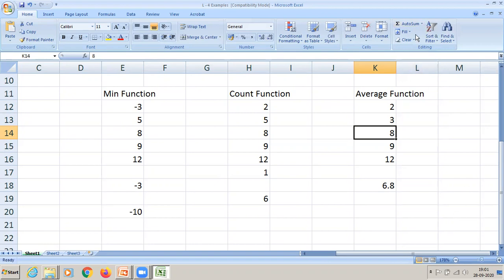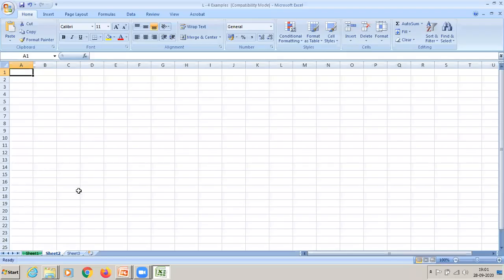You will get it. After this, the topic given in the textbook is the sheet tab. So sheet 1, sheet 2, sheet 3. These are the sheet tabs. If I want one more sheet, see over here, you can see insert worksheet comes. If I click, it will be sheet 4. By default, it is sheet 1, sheet 2, sheet 3. As we can add, we can also delete. Adding is simple: whatever is the maximum number of sheets, you will get one more by default. It won't be labeled, but once you click it, it will come with a label.